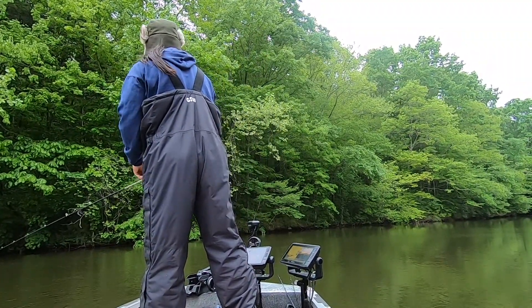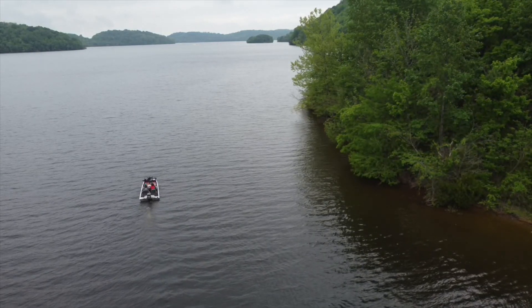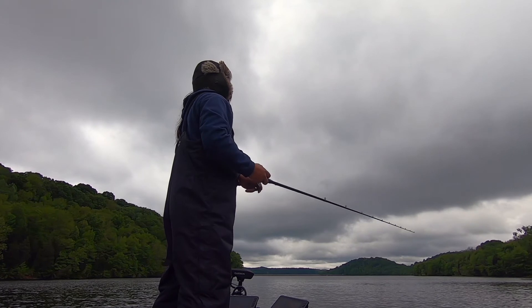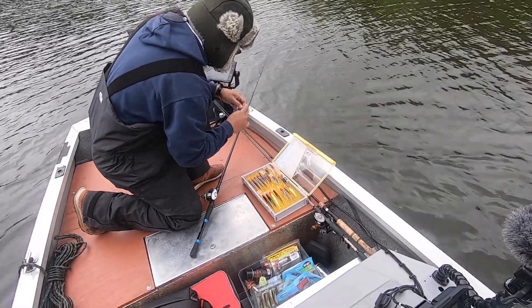We just made it out of our first cove, just kind of pounding the banks right now, also looking at the graph to see what's on the bottom and if we see any fish activity. I started off with a swim bait to see if I could find any fish first. It's cloudy and windy, so I think the fish will be moving. I got one bite, and then as we paralleled the bank, I switched to a shaky head and got one bite off it. Water temperature is 64 degrees, boat positioned in about 16 feet of water. Arrow's throwing a jerk bait, switching between different depths to see where the fish are. We've been fishing about 30 minutes now.